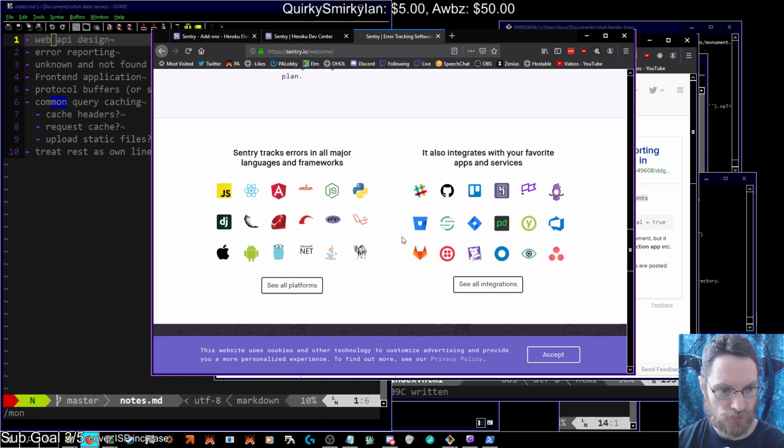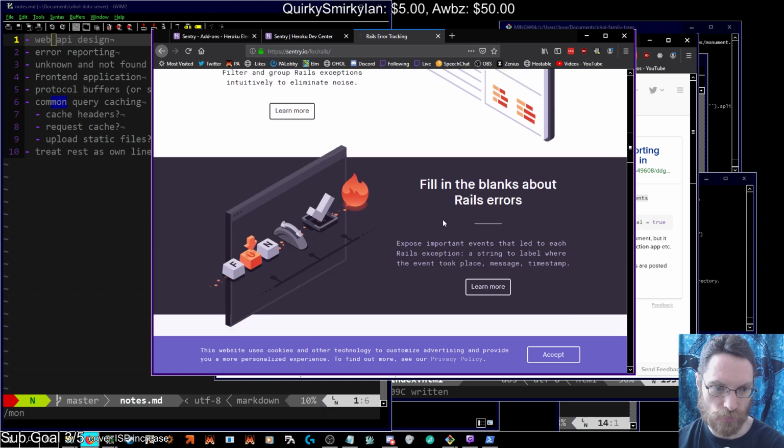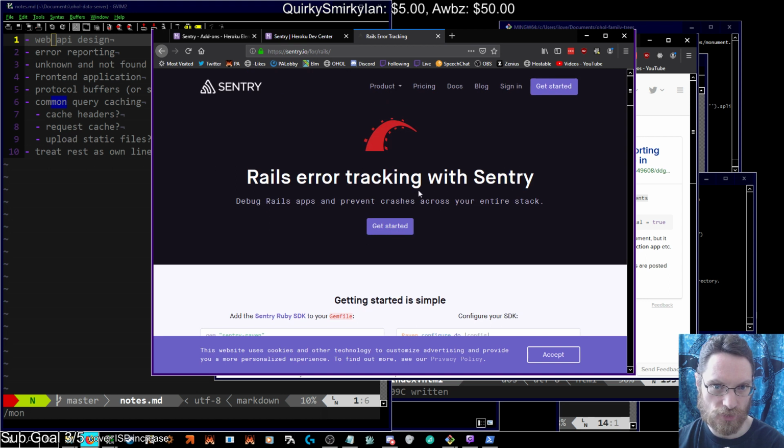I guess we need a specific platform. What does local setup look like? Gem Sentry Raven. Okay, so we need a DSN, which is probably what would have somewhere in there to actually report an error. But for the Heroku one, it looks pretty automatic.